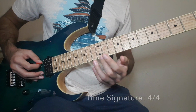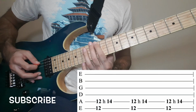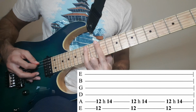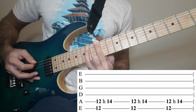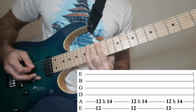Black Sabbath. Classic song, but it's really easy to play. I'm going to start off at 12 on the 5th and the 6th string, so you're going to bar them together. And you're going to do a quick hammer on to 14 on the 5th string. It's really quick, it's not slow at all. And you're going to do this 3 times.